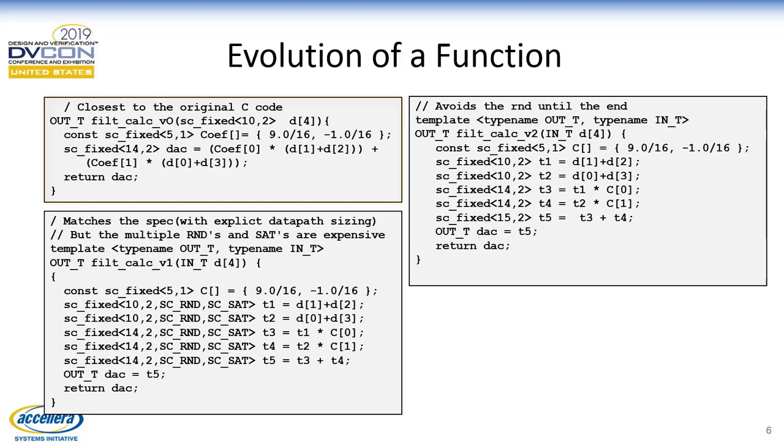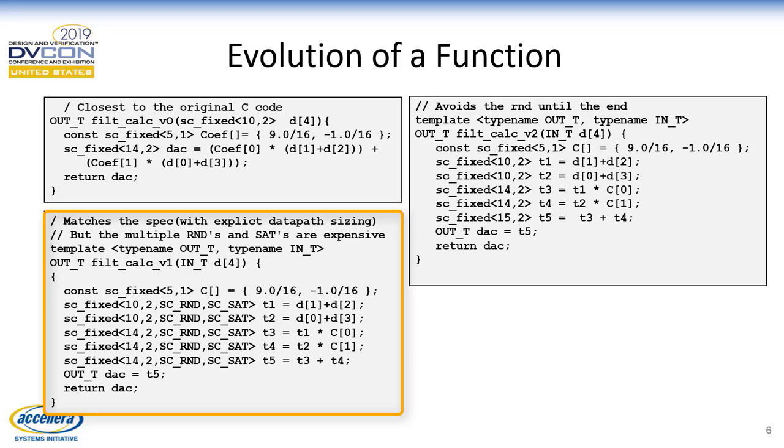So here's a function. This is what the original code looked like. This is a tiny, simple function. It came almost verbatim out of the algorithmic model someone wrote. The spec specified that it should be implemented with this kind of rounding. So the architect doing the data width specific set gave us roundings that work for his algorithm.